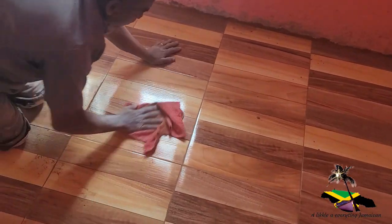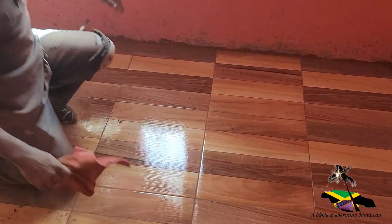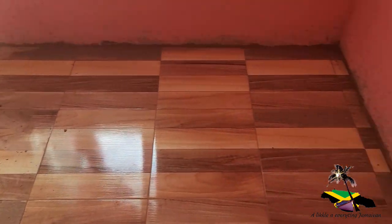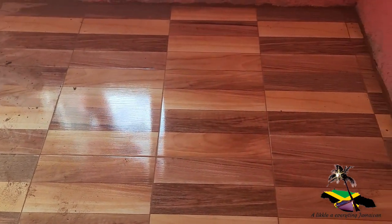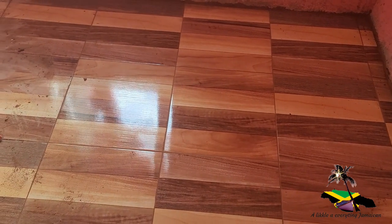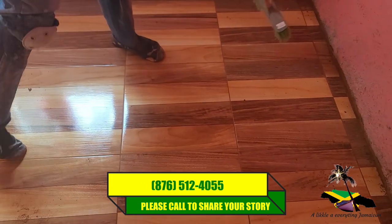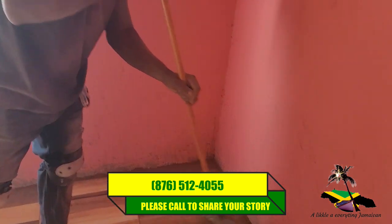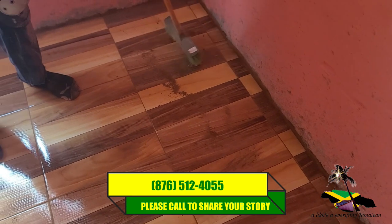So after we grout it and it's dry, just use the dry rag and rub it. So you're shining it out pretty. If you sweep it this way, it'll go pretty. Pretty.